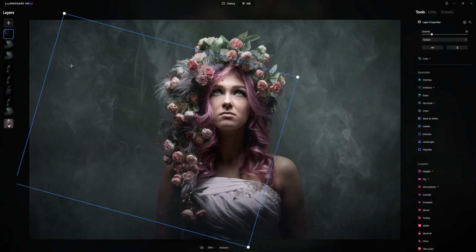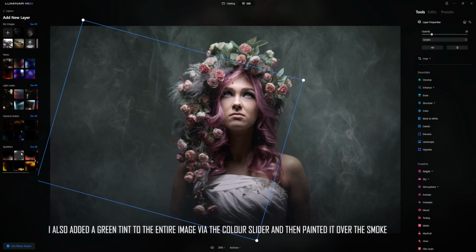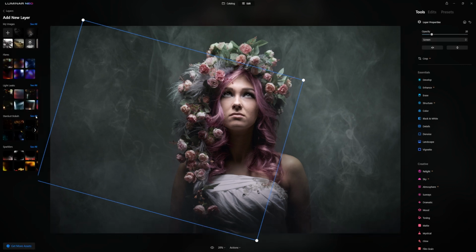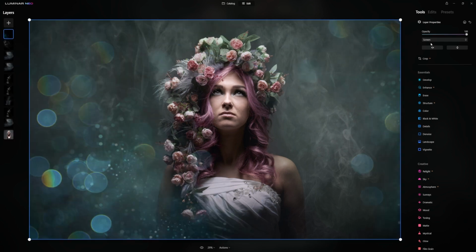As you can see, I've added some new layers to this just to try and balance it out. But let's just take it a wee step further and let's look and see what else is in here. So we've got this Stardust bokeh, and let's just go for that one to see what it does. And that adds that in there. Right, if you see that there, that actually works quite well in this area. It helps blend that out.